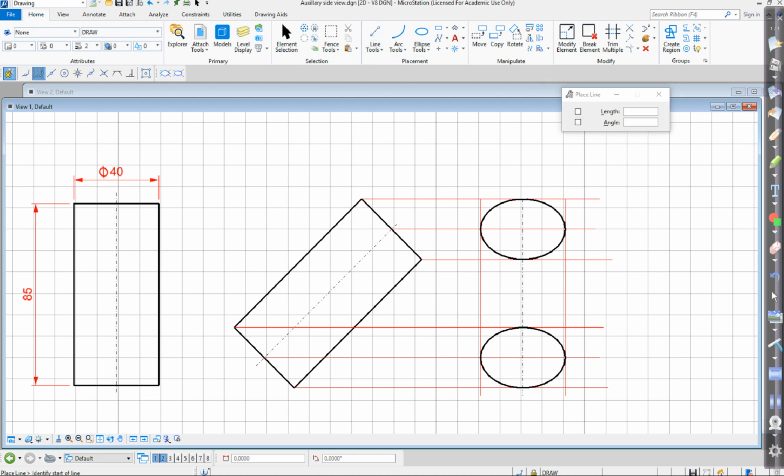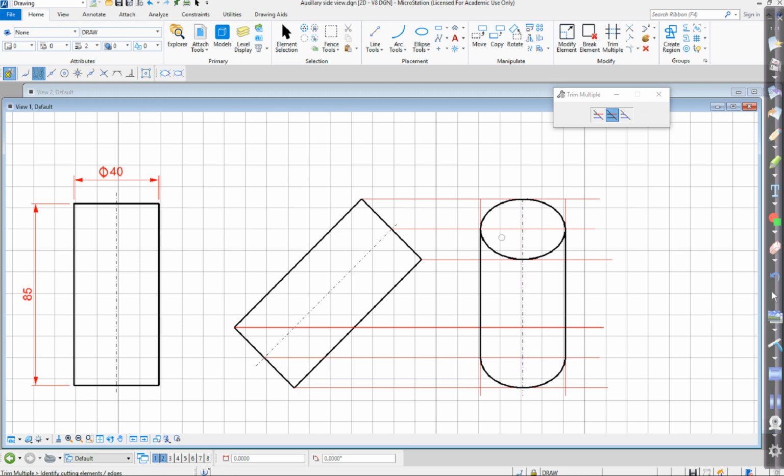So before I modify that, I'm going to draw the edges for the side. Then I could say trim. So I don't want that half, so I've got my visible edge.